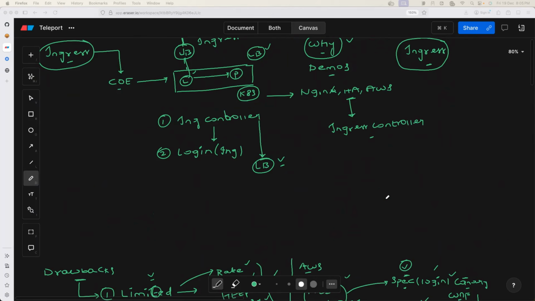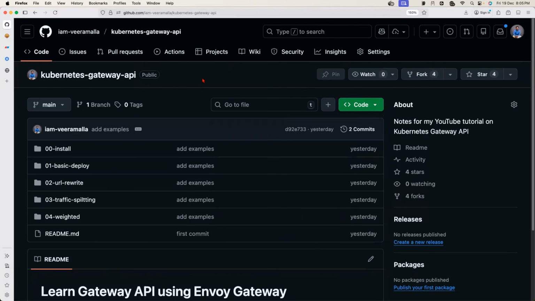So that's why after watching this video, you should go ahead and practice things. If you don't practice this, down the line, maybe in the next 1 week, you will forget everything. That's why I prepared the GitHub repository. Please make sure you go through the GitHub repo. I don't want my effort and your effort of watching this video to go wasted. For mutual benefit, please try the demos that I provided in the GitHub repo.